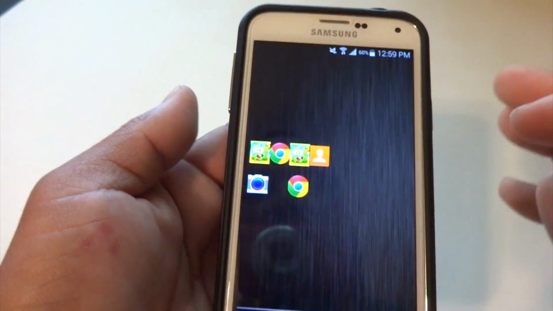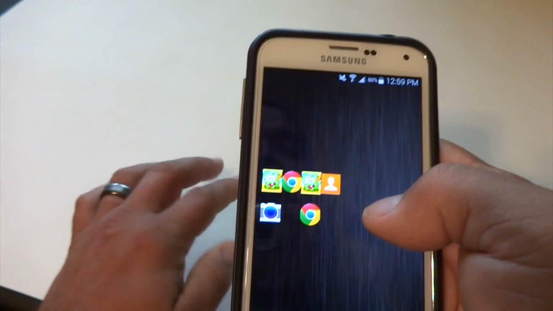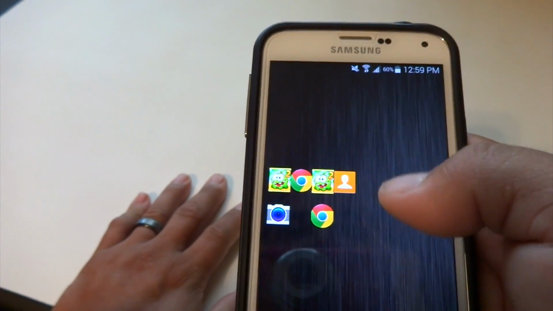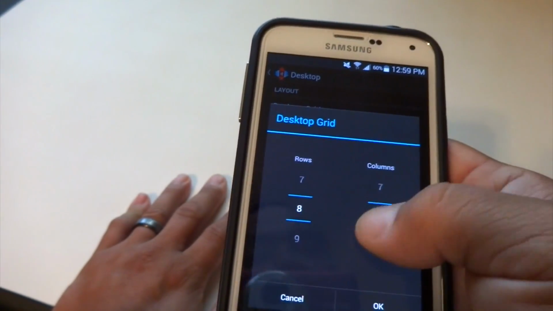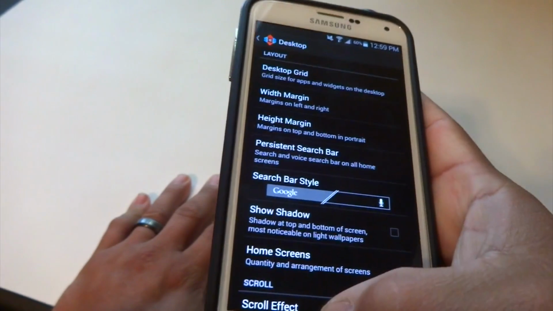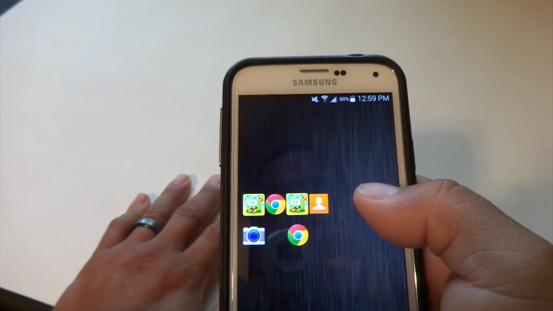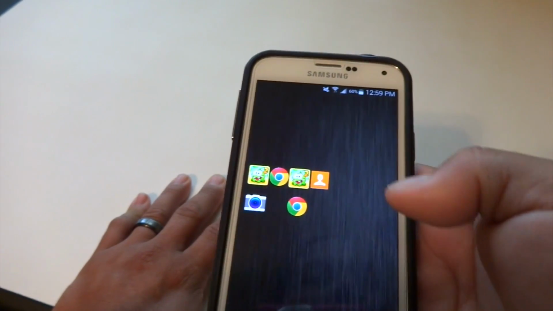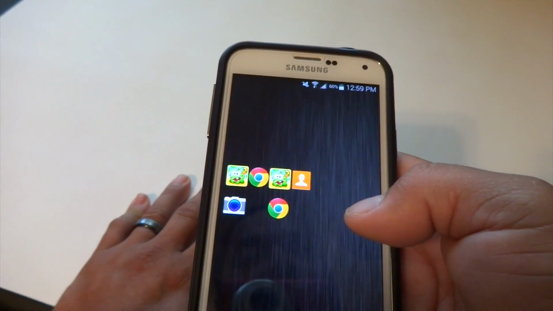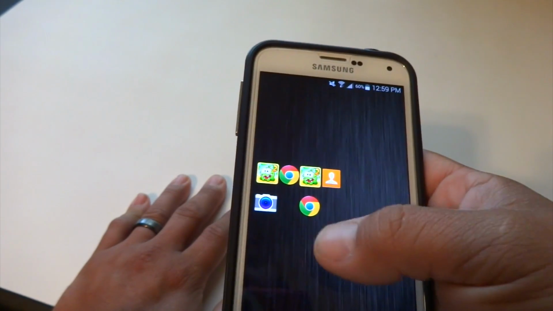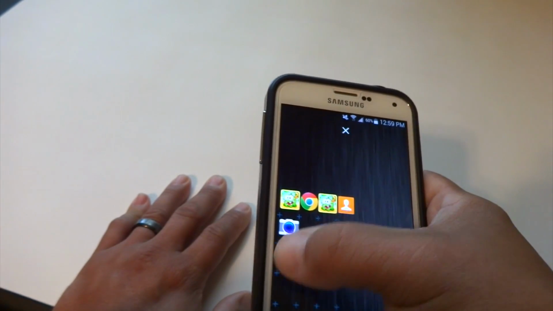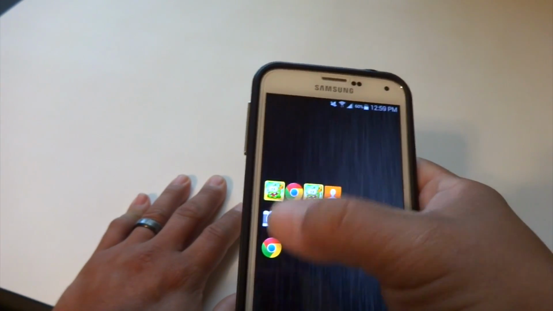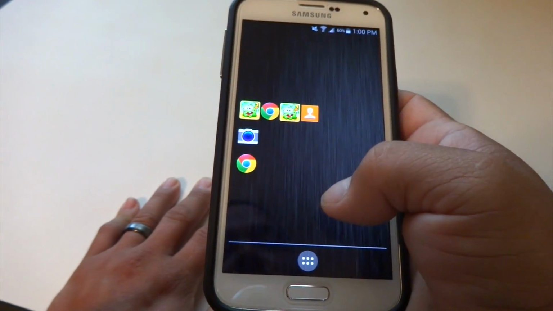Okay, so now you notice they're just kind of squished together. So you might not want them squished together like that, so you could go in here, and it takes a little bit of tinkering until you can get it the way that you actually want it. We'll say 7, and we'll go here, and you notice how they're actually spaced a little bit further apart. So that actually helps when you're doing something really custom with your home screen. If you want a certain look, if you want these things to be closer together, you can make a little square in the middle, or whatever. Okay, so some more customization.